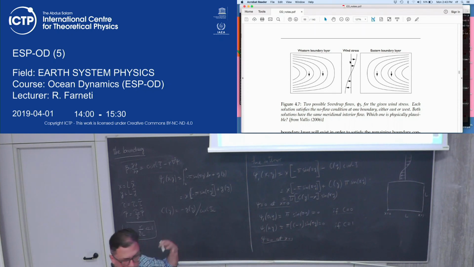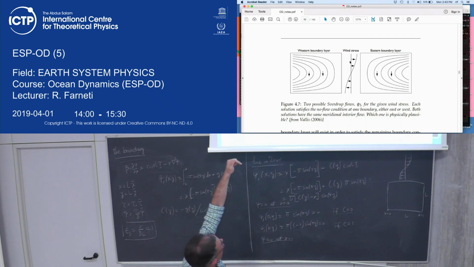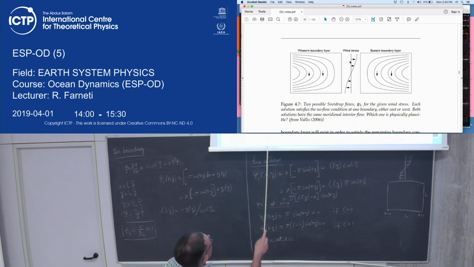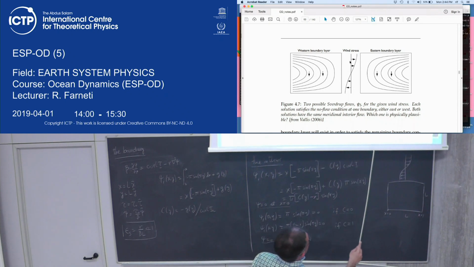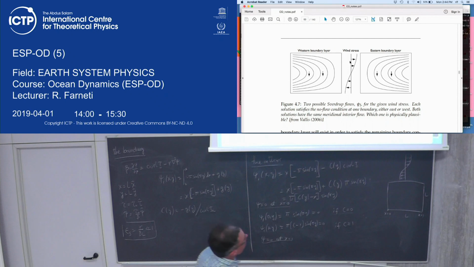So both are mathematically valid. You could choose either of these two boundary conditions, okay? Both are giving you the correct transport in the interior towards the equator, okay? But there will be a return flow here on the west to conserve mass and close these streamlines, or there will be a return flow on the east in the boundary condition, okay? But only one is valid, okay? We'll see why only one of the two is valid, but we know already that in the boundary layer, there will be a change in relative vorticity.